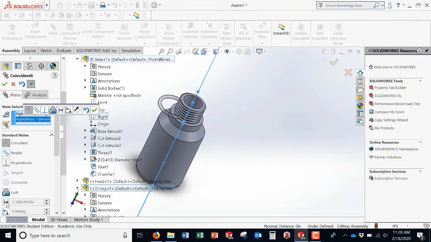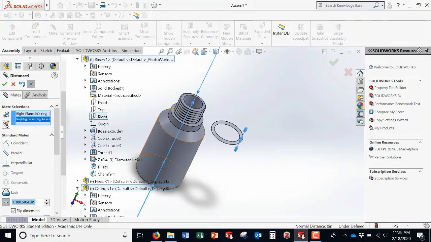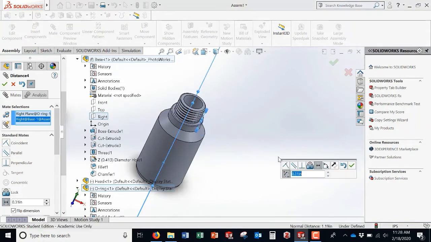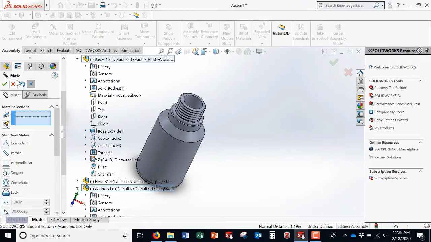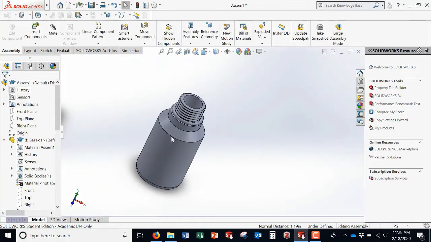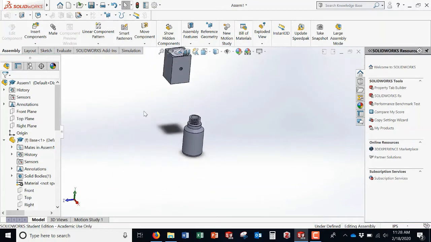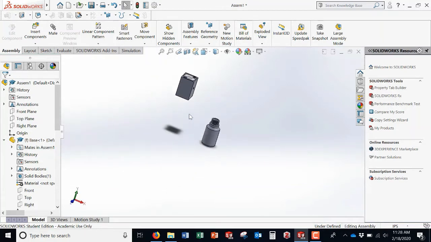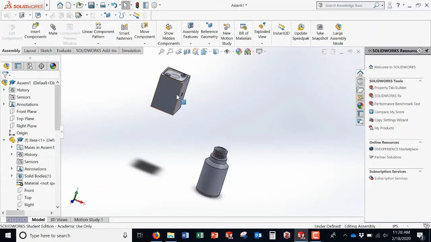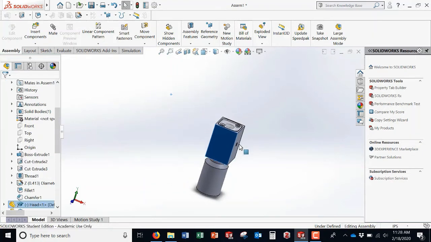So what I'm going to have to do is offset this by the radius going to the outer diameter here. I think that's 0.1. And that'll line it up right on top. So we'll hit check, right? And then I can get out of my mates. And you'll see now I have my O-ring sitting where I want, and I have my head here. So the next step will be to get the head on top.